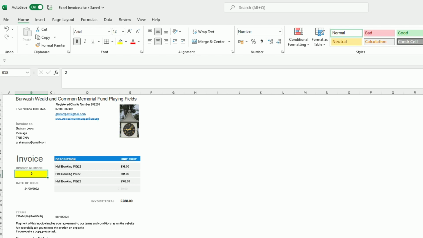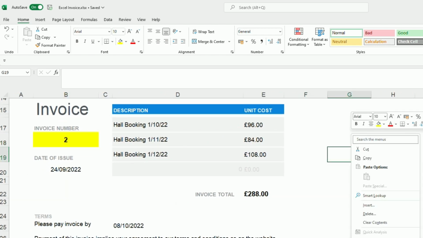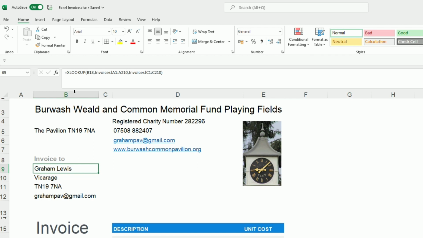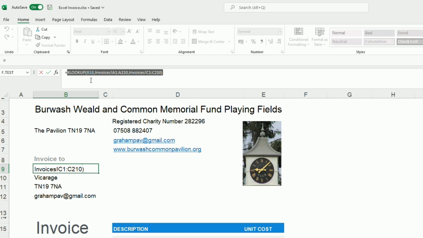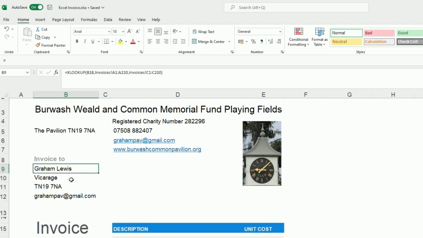And if I zoom in now, see, it's got our details up here. You can change this, and you can change the phone number. This is the person we're sending it to. You'll see that this formula here, if you're into these things, what this does is look up in the table that we've completed there. It looks for the invoice number, and then all this information here is what gets put in there. I'll just escape that.